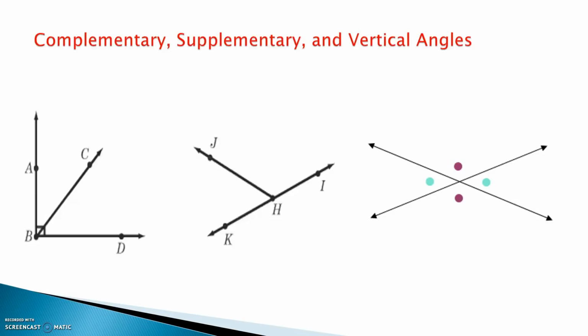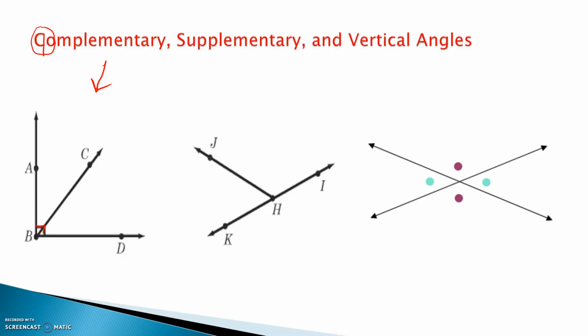You don't have to copy this down, but I just wanted to throw it up here one more time. Remember, complementary angles are angles that add up to give you 90 degrees, and this is actually the first example we see right there. You have both of these, A to B to C and C to B to D. When I combine them, they give me that nice 90 degrees. Remember, the little shortcut is to memorize it. That is 90 degrees for complementary.